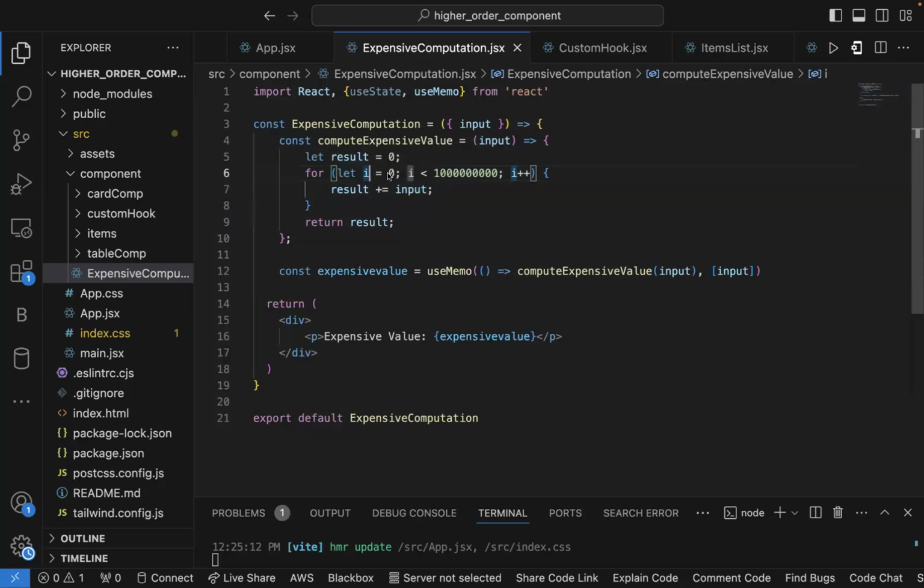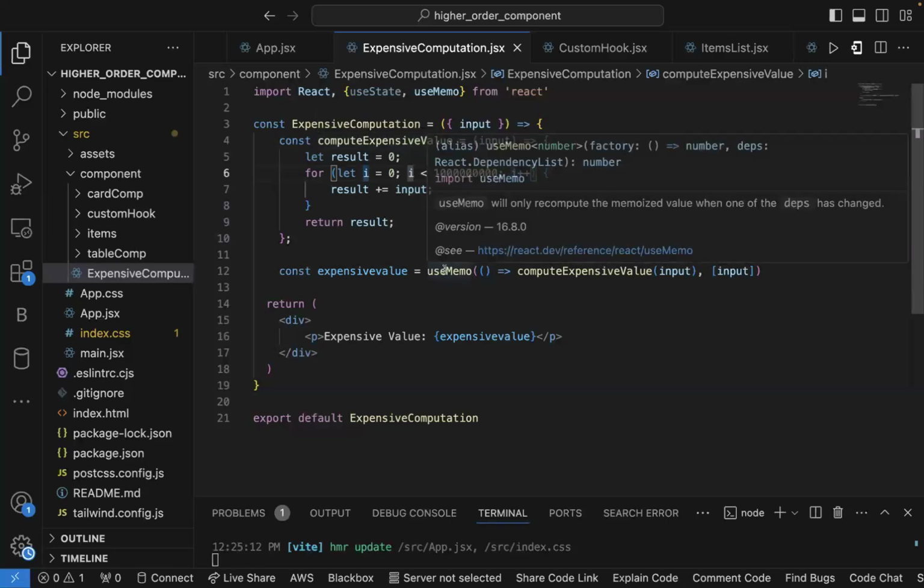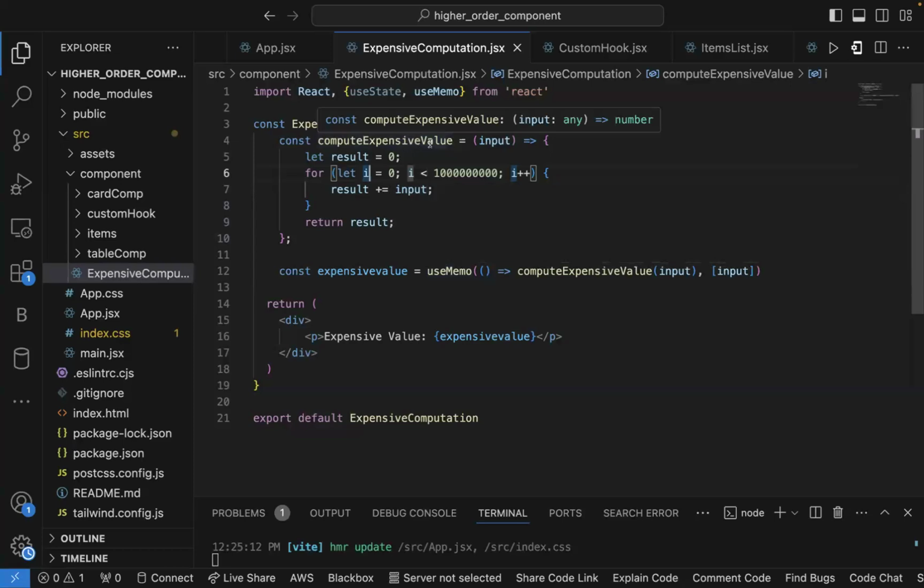We want to iterate from 0 to 1 billion, but in essence, we don't want to iterate through it except we click on that plus action. That is why we're using useMemo. But if we trigger this function without useMemo, it is going to run infinitely. Do you understand? It is going to run until it gets to 1 billion.